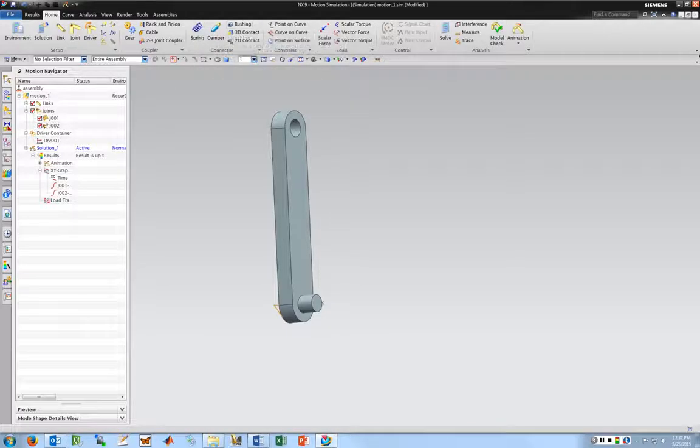So if you need compliance, this is really good if you're doing something like a vehicle suspension. You've got bushings that are not perfectly solid. So even if you're treating your links as if they're solid, you could have joints that were bushings. So basically, for those of you that are familiar with Adams, you can do pretty much everything you could do in Adams in this.